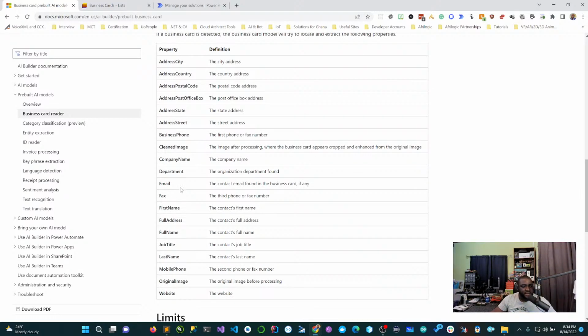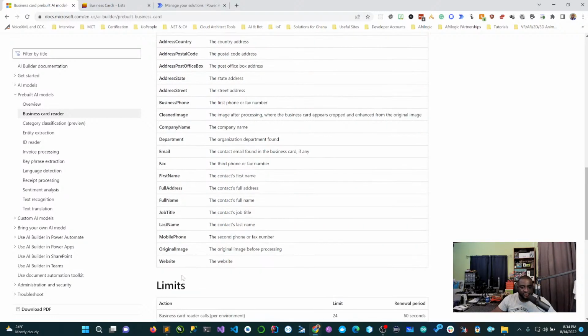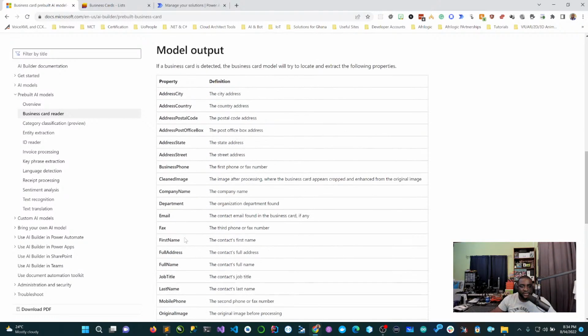All right, now remember that the business card reader is able to pick all these things. So there's name, there's email, there's city, there's mobile, so all these things. All right, all this information is able to pick it. So let's do something like, let's say we get the postcode, the phone number, and the company name.